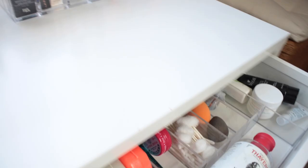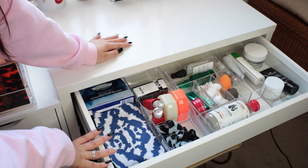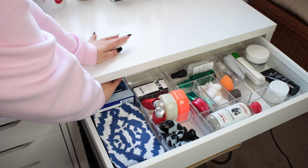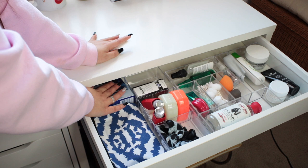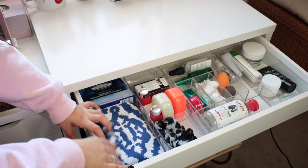Getting into the drawer of the vanity first — probably the most boring part of the video. One thing I would say if you're looking to get this desk as your vanity: the drawer doesn't pull out all the way, so you lose a lot of storage in the back. On this side of my vanity I just keep a repurposed Ipsy bag with my tweezers, electric facial trimmer — stuff I use to groom my face — some Crest White Strips, and then some random stuff.